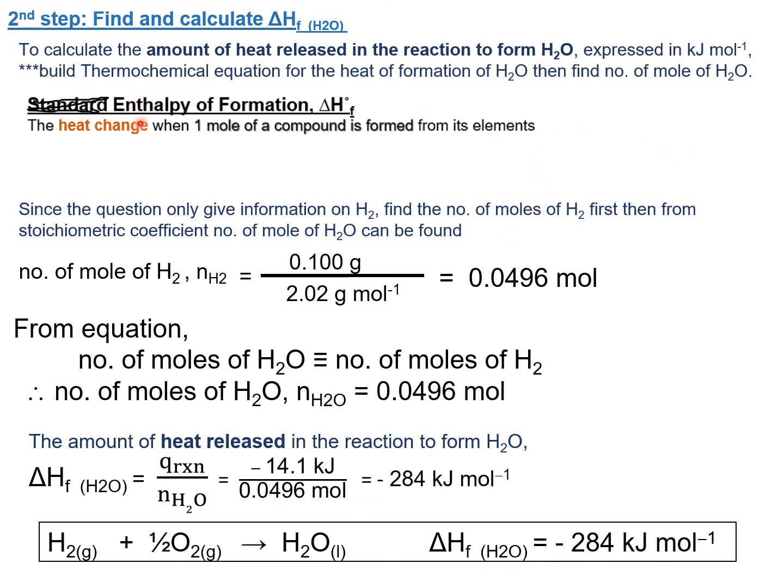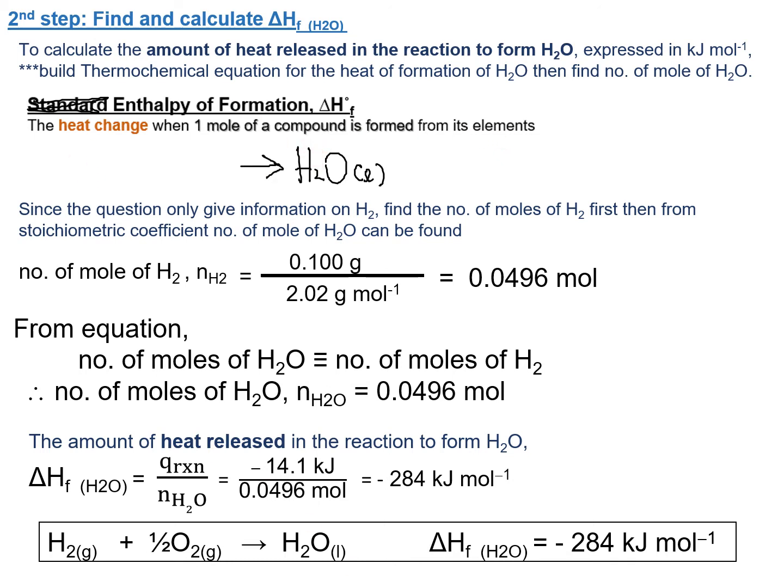This is maksud enthalpy of formation. Maksudnya the heat change when 1 mole of a compound. Compound tersebut siapa? Compound tersebut ialah H2O. Compound is formed. Form maksudnya benda tu berada di produk. So, you tulis dulu H2O. Okay. This is the compound yang form. Apakah elemen dia? Elemen dia berada di bahagian produk lah.